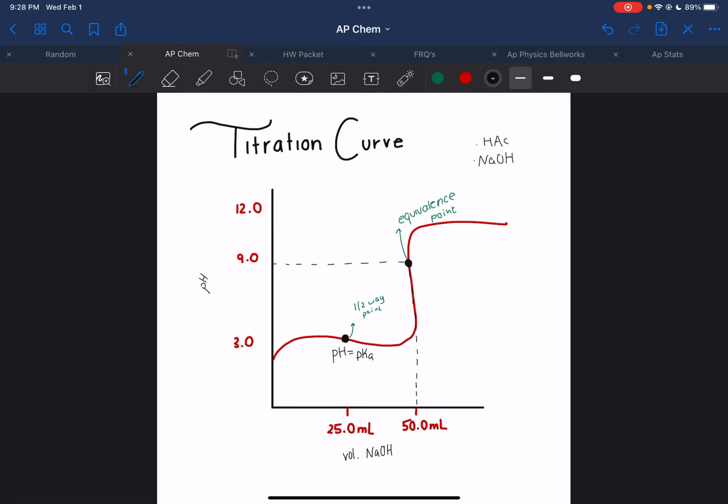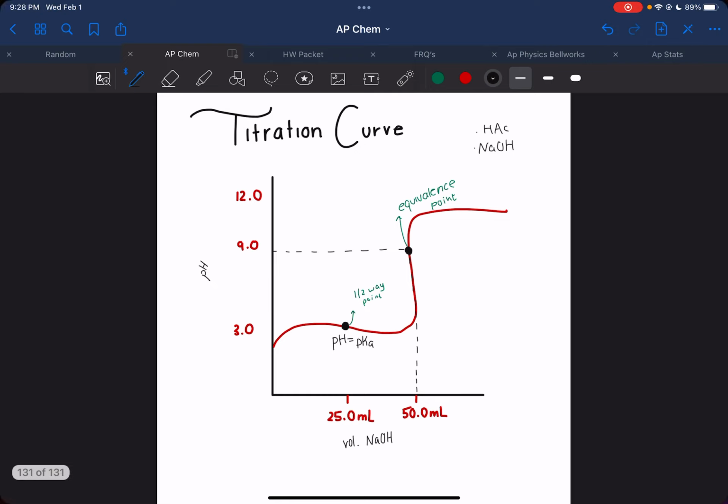So if there's a certain step and it's telling you the 25 milliliters, you won't need to go through all this, because this is a buffer, so you can use this formula, but the log term is 0 since the ratio is the same, so it cancels out, and your pH is simply the negative log of your Ka.